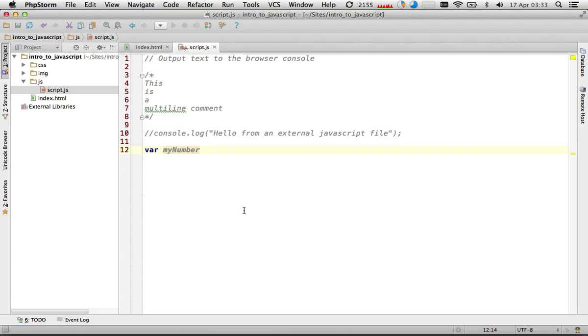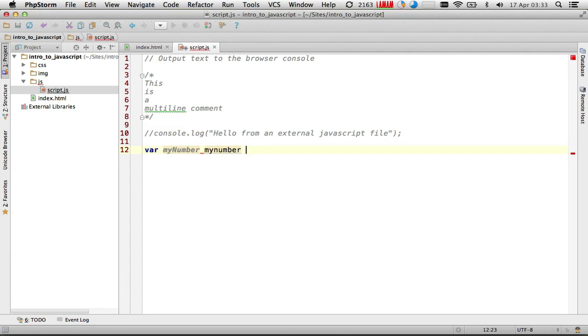Okay, now the other thing to remember about variable names and function names and names in general, and anything that you write in JavaScript, is that JavaScript is a case-sensitive language. So there is a difference between myNumber with a capital N and mynumber with a lowercase n. Those two things are not equivalent.